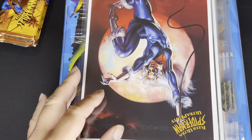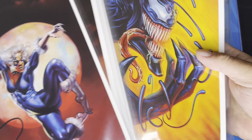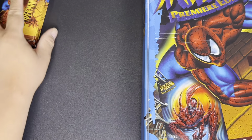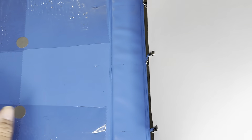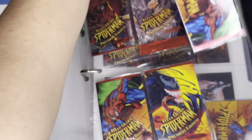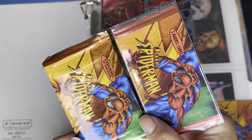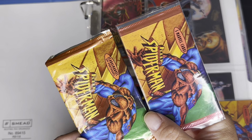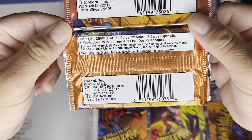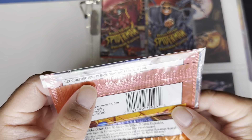Just to recap on the 1995 Fleer Ultra Spider-Man — we got some Fleer prints which look pretty badass. Here I have the full set in the binder. We'll just go through it real quick. You got the wrappers over here, and I actually have the American version that came out in 1997. If we could decipher it, maybe it means five Marvel cards per pack. Looks like it's also distributed by Panini, and set composition is 49 basic cards and one checklist.